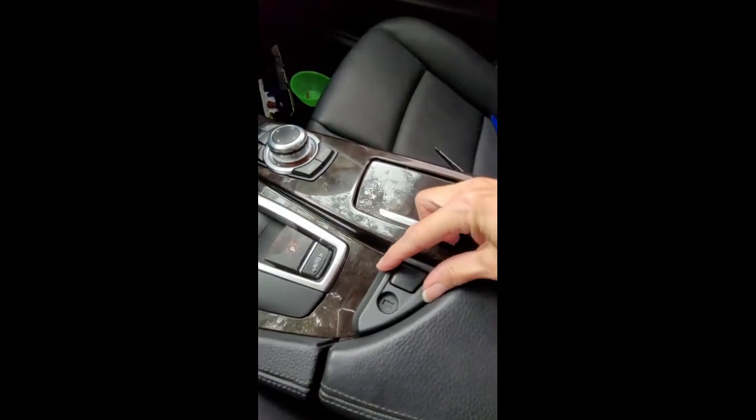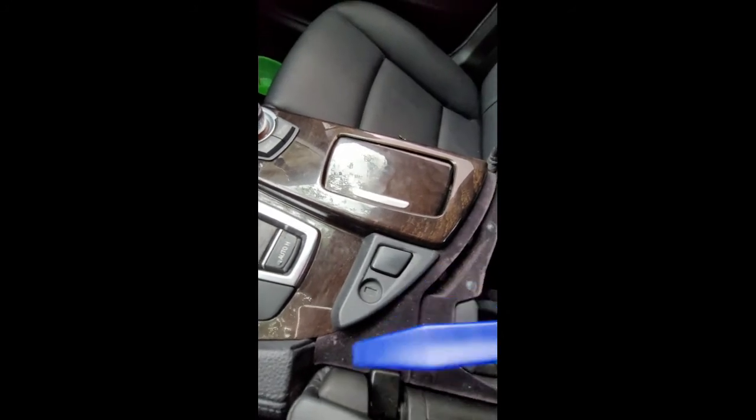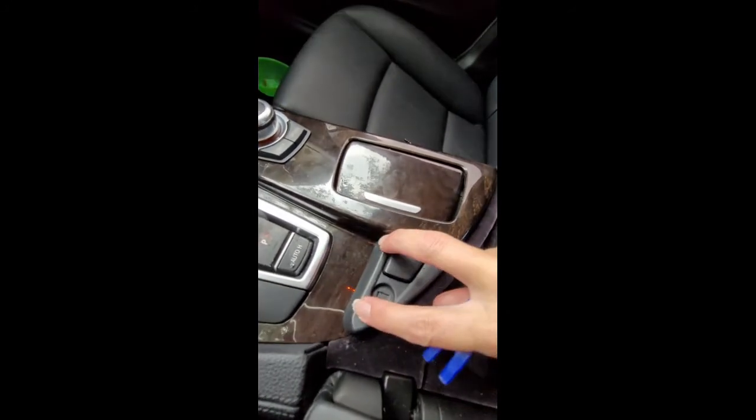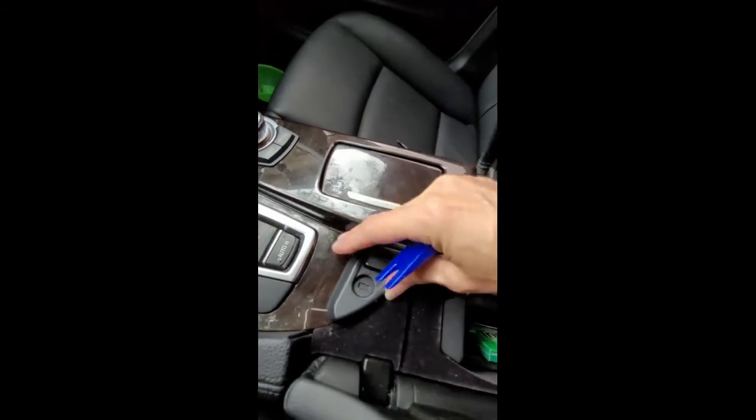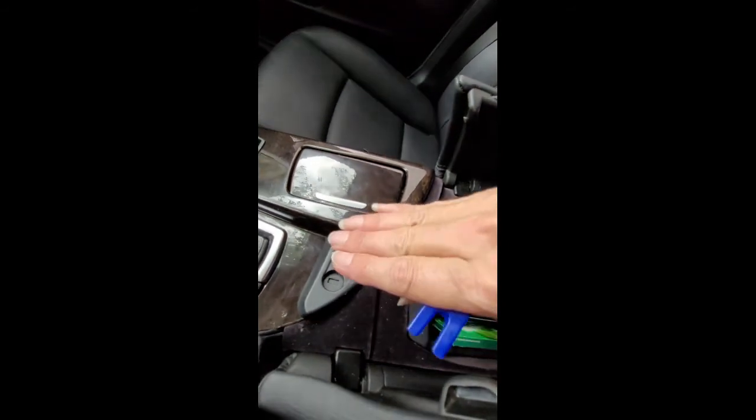I forgot to put this piece on. This kind of just clips, just pops up. Use a plastic pry tool here to remove this. The video that I watched said it just pops out, that it's not too difficult to do. You can get it here and underneath here. I actually wound up breaking the clips on one side, so I'm probably going to have to reorder this piece. So be careful. Just lift straight up if possible. Don't lean it to the front or to the back, but it goes in quite well, and it's all finished.